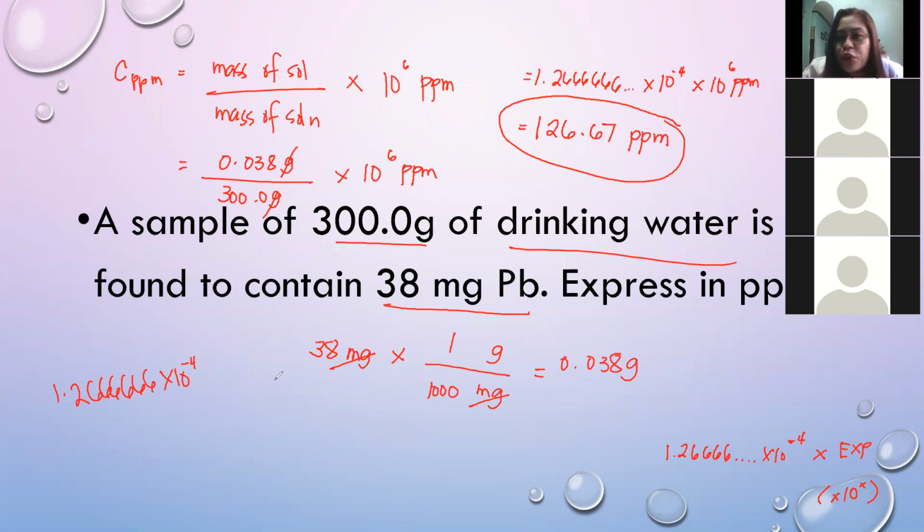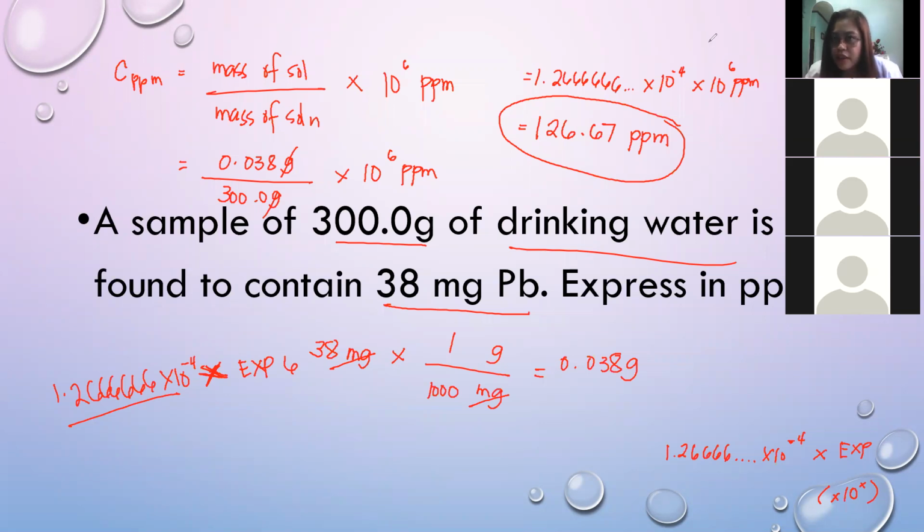No need to write the times 10, George. Just go straight. Put this number, then press times, then the EXP button below, then 6. That's all you input. No need to write the 10. Just EXP directly.